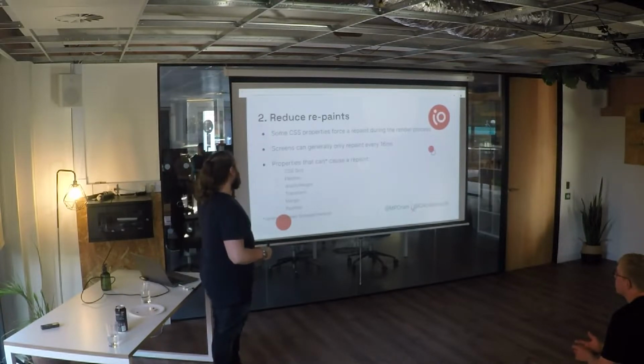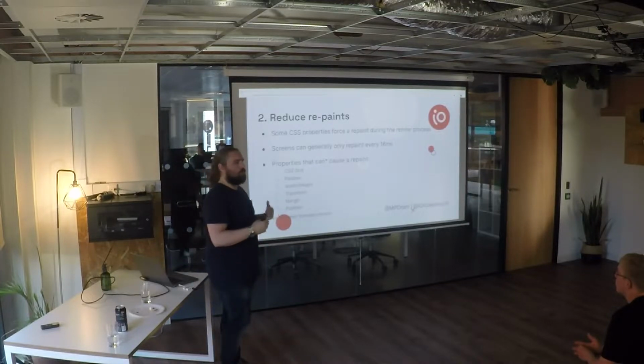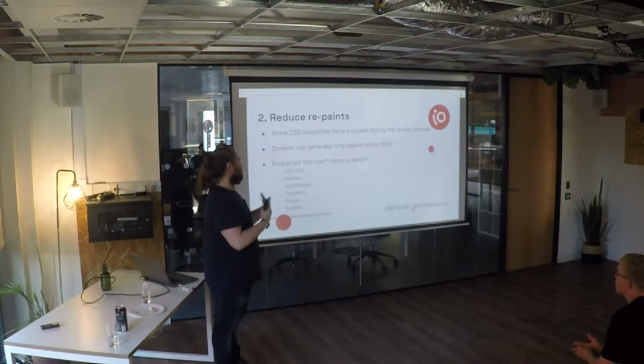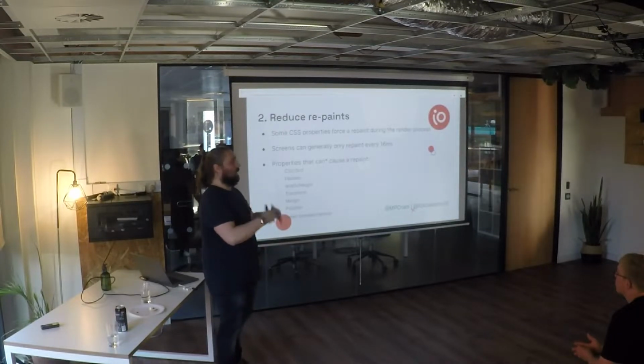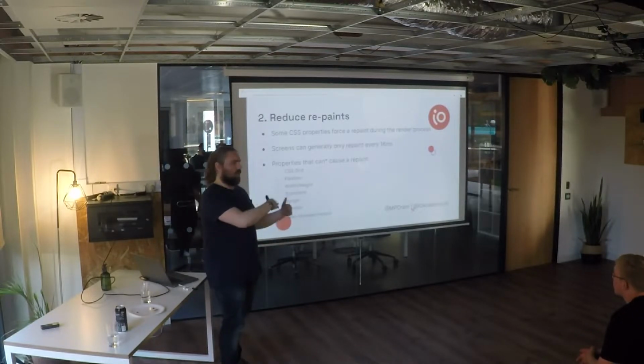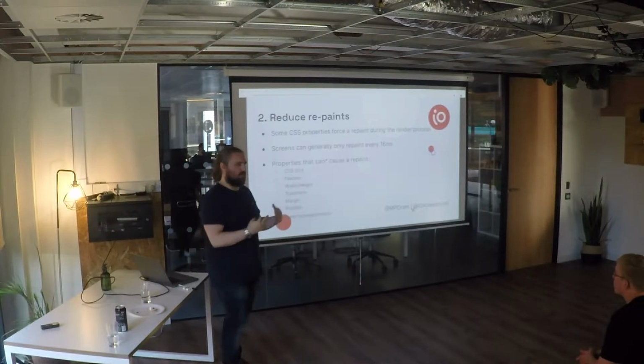There are certain CSS properties that force a repaint. So as the browser is rendering down the page, when it hits certain CSS properties, at that point the whole page will just start re-rendering from the top again because it's got to recalculate all of the previous values. If your render takes 1 millisecond to get halfway and then it's got to start again, it's now going to take 2 milliseconds just because you used that one CSS property.